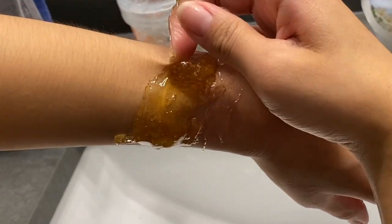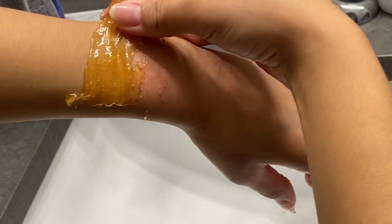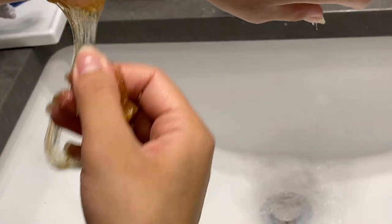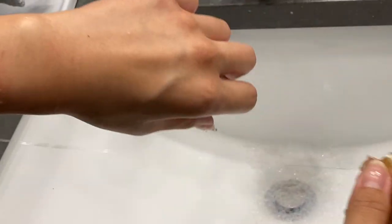It does get a little bit sticky, that's why you can see those little leftovers on the side of my arm, but it's alright because your skin will be so smooth afterwards. Go ahead and flick it off, and you want to flick it off very fast because it will hurt if you have a lot of hair, but it is well worth it.